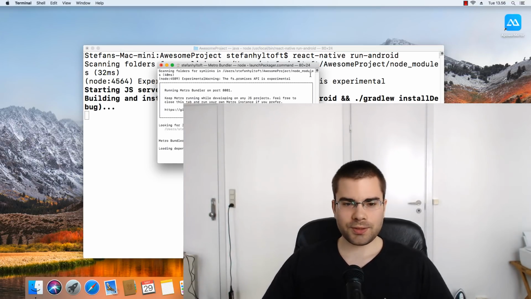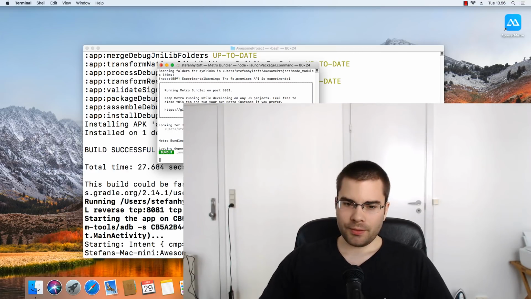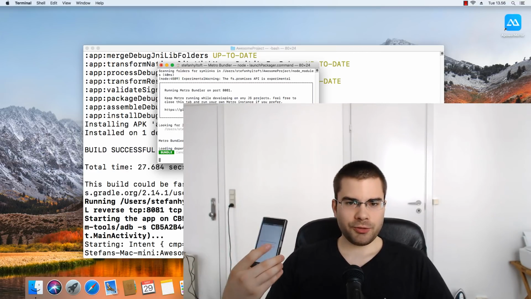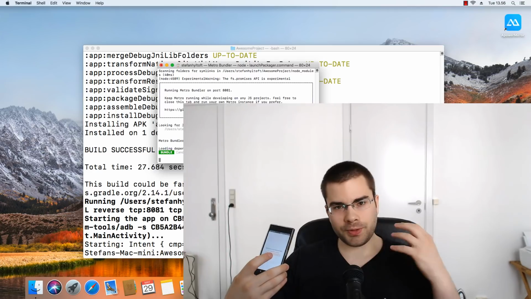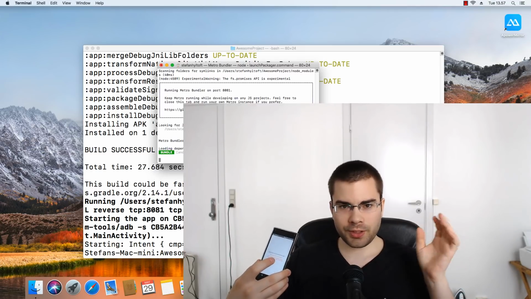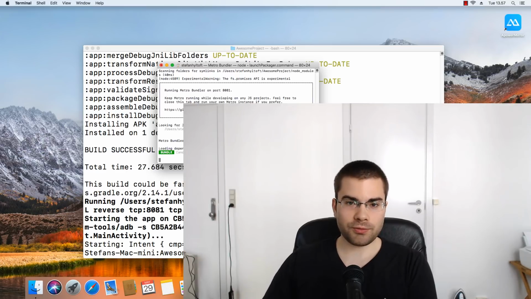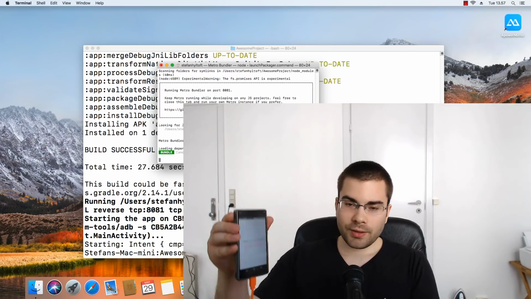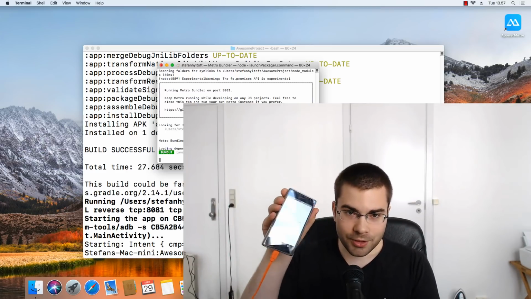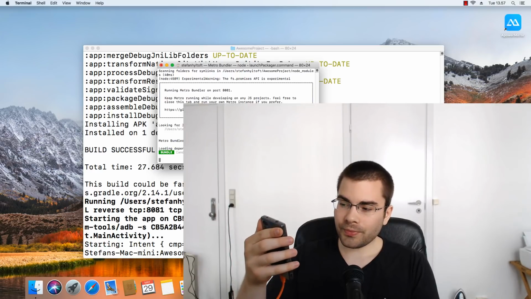Okay, so let's see. Okay, so this time the building was really fast because we already ran the build before on the emulator, which took like 2 minutes. Now it's only taking around 30 seconds. And I can see the app running on the physical phone now.